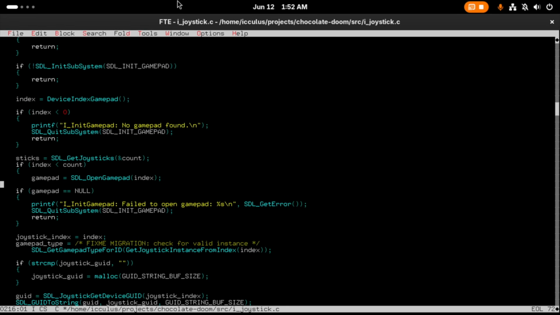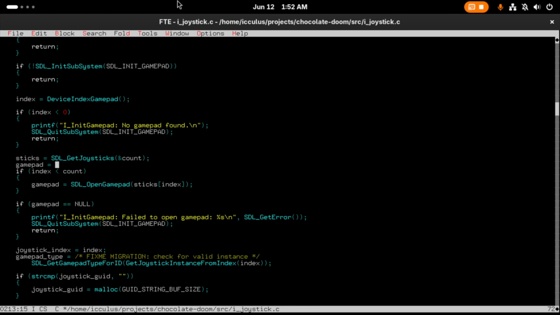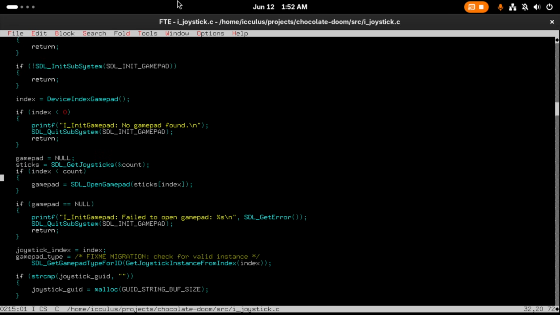Gamepad equals pad sticks index. Okay, yes, maybe, sure. And if that fails, what are you going to do? Gamepad sets a null up here somewhere, right? Let's just set it right here, just in case. Gamepad equals null if it fails. Yep, good.